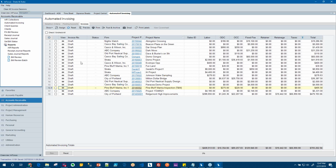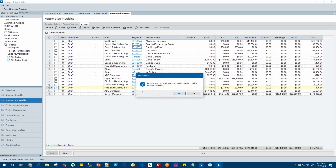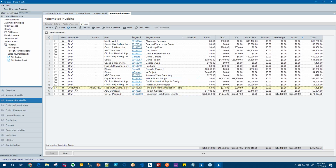So if I've reviewed this and it all looks good, then I can process all these invoices together, or I could select a subset. I'm just going to do one real quick. I've selected that. I'm going to assign it an invoice number that will get the next sequential number based on my formula. Right here, you can see that I'm using a project prefix and then a pad number behind that. This could be based on a full company number or the overall database number. So there are different methods for numbering the system records automatically within the software.